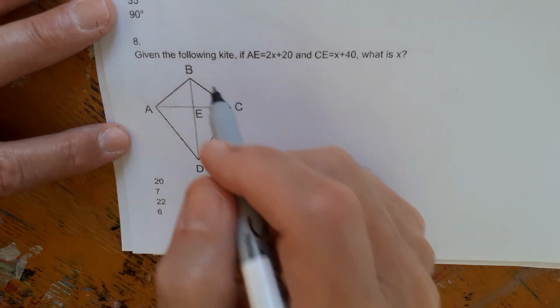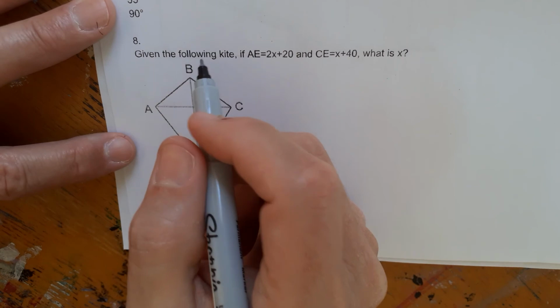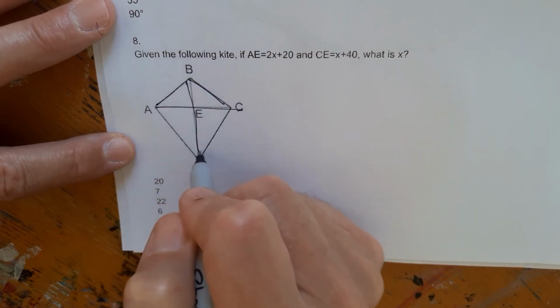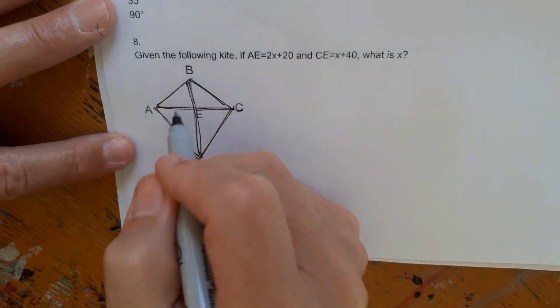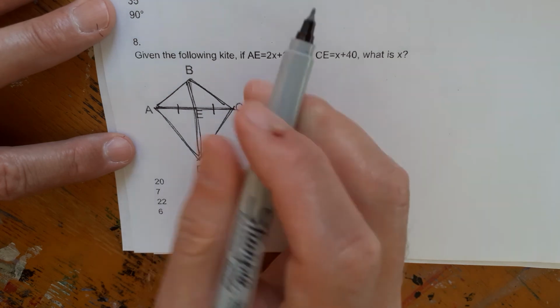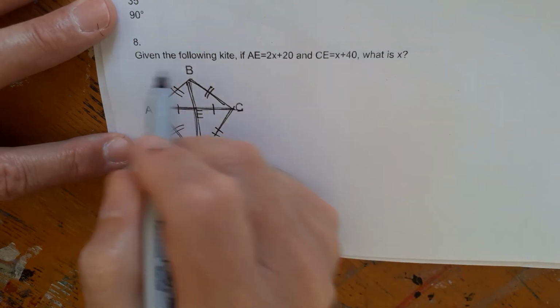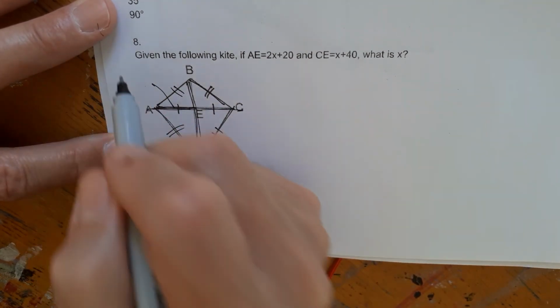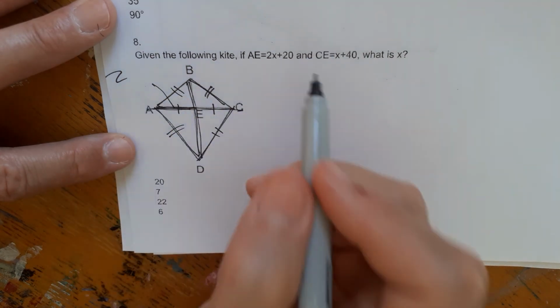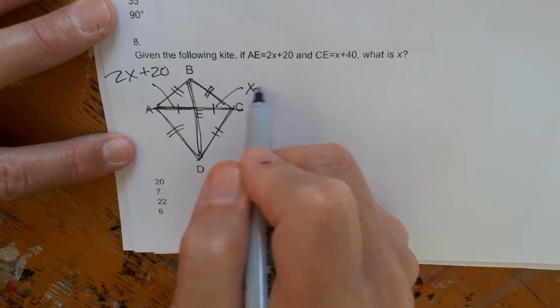And then given the kite, let's see if this lines up with the notes. So what we have here is a kite shape, K-I-T-E. There are diagonals here. Here's a diagonal, here's a diagonal. The rule on the kite is this length here is equal to this length here. This is in the notes, so I'm okay with that. This length is equal to this length. This length is equal to this length. So they're saying to us AE right here, this segment's equal to, and it's half of the diagonal, 2x plus 20. This one's equal to x plus 40.